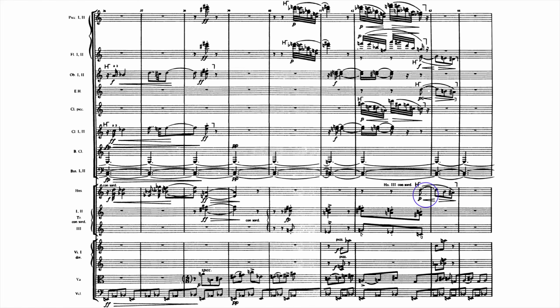So, softer third horn, which he does not bring down to triple P. He just has it marked as P, right? So you get the wonderful blend of muted horn plus English horn, which are both backing up and blending with the second flute. And that is very tricky, delicate kind of doubling right in there.